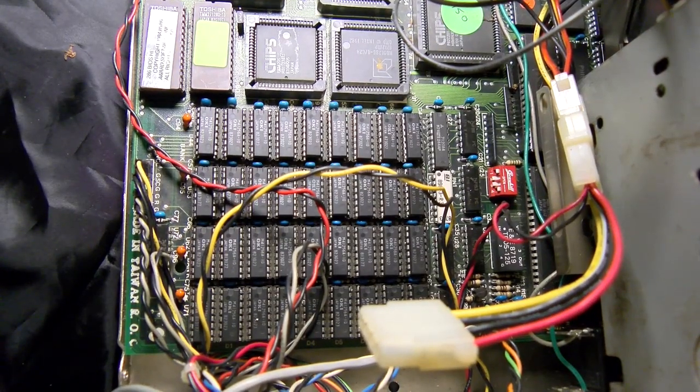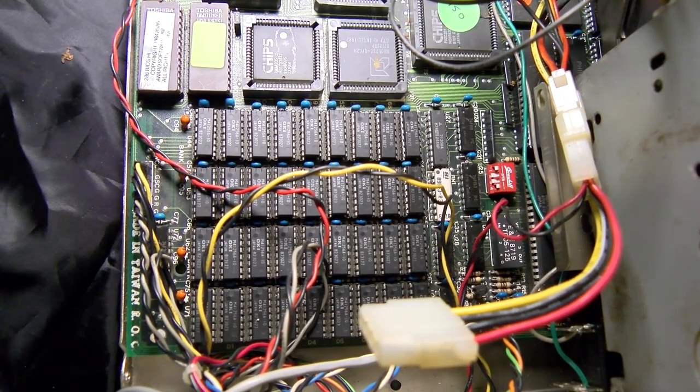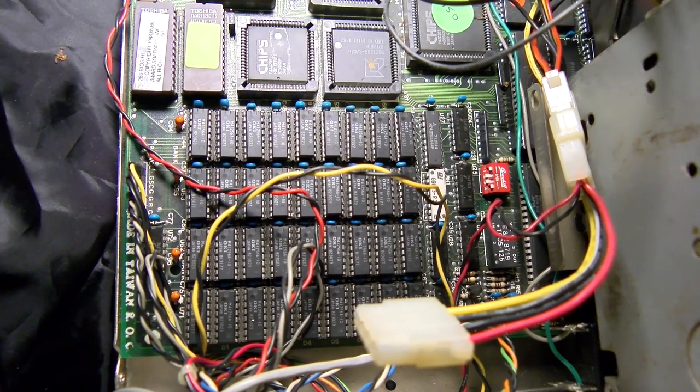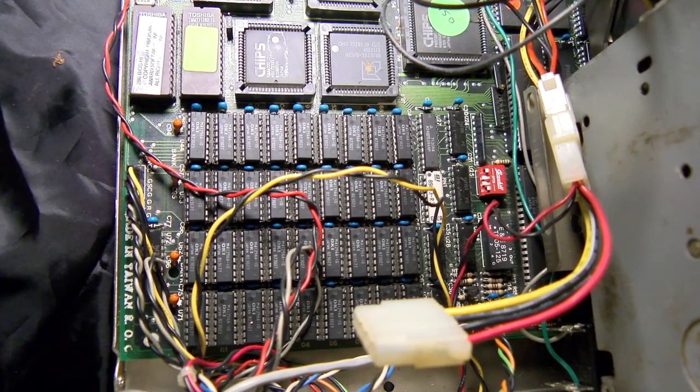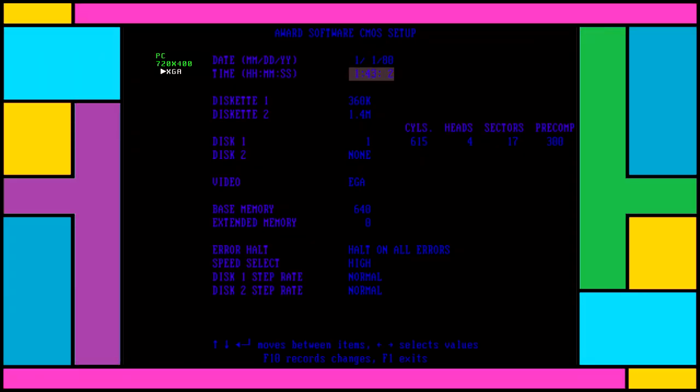The same is true of the RAM, it's spread across 36 individual chips. This is two banks of 18 chips, essentially 16 bits with the final two acting as parity. This motherboard tops out at 1 MB, but this was almost never installed at the time, for some good reasons. 640k was really thought of as the sane upper limit here, and that was if you even had that much. The 286 CPU itself supports far more due to a 24-bit address bus and the brand new memory management unit. It tops out at around 16 MB.